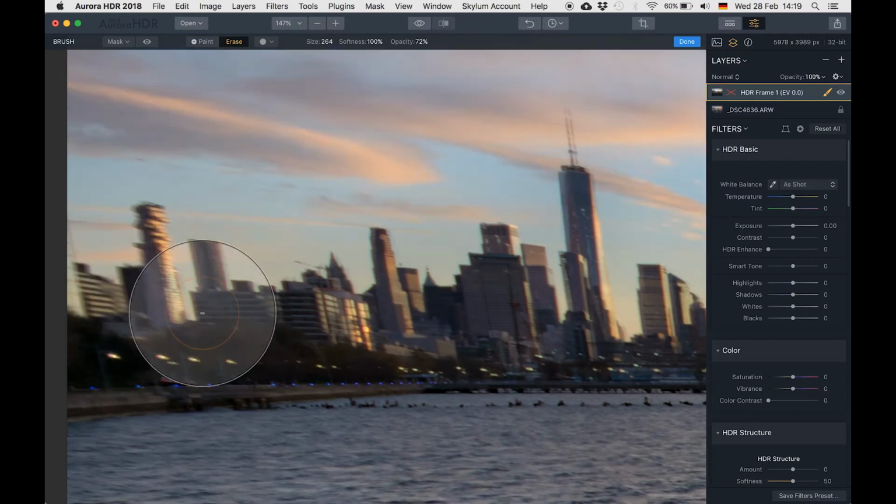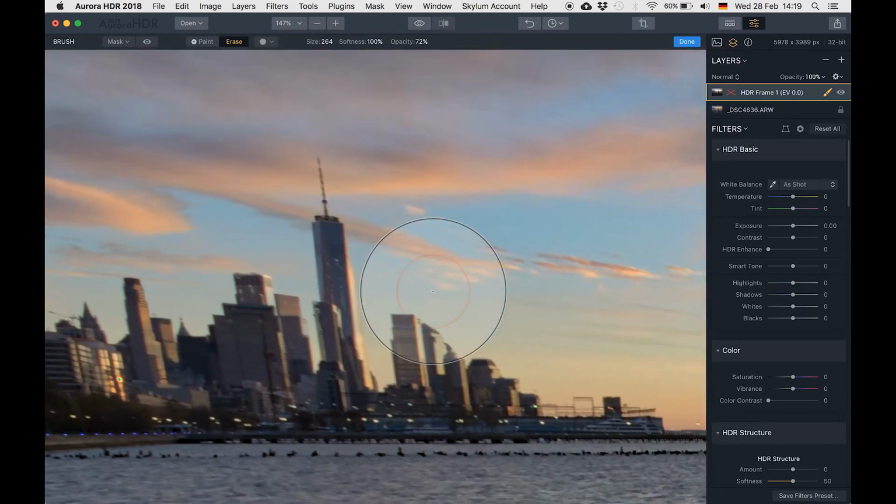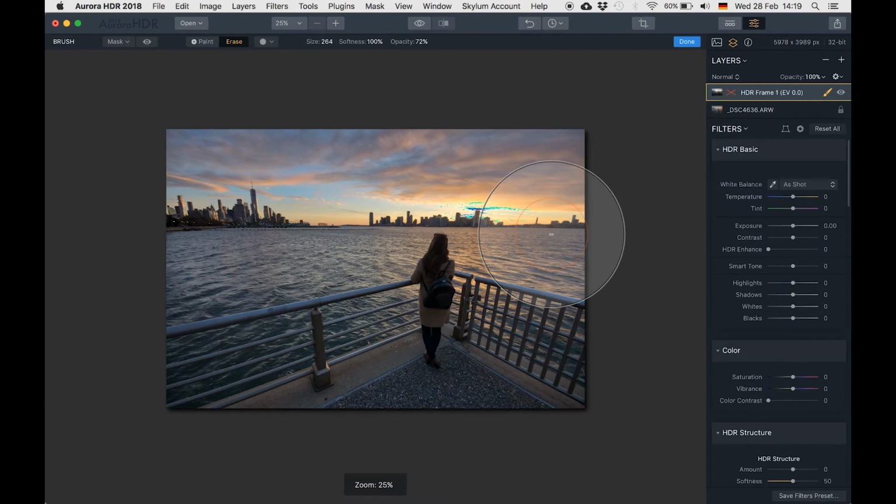There we go. Okay, cool. So now Aurora is going to think a little bit and it's going to bring that in. Now what I'm also going to do with this particular layer, I'm going to bring down the exposure just a little bit, just to adapt it to the rest of the image, which is obviously darker, right? If I bring it down like this, which I don't want, I'm just going to bring it down to something like maybe this. That kind of fits the scene.